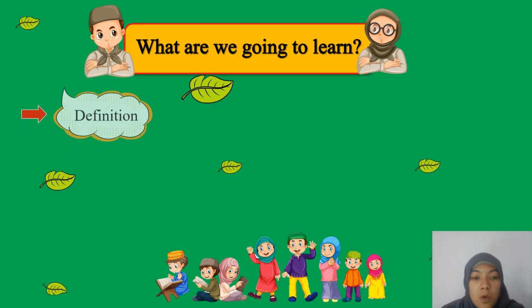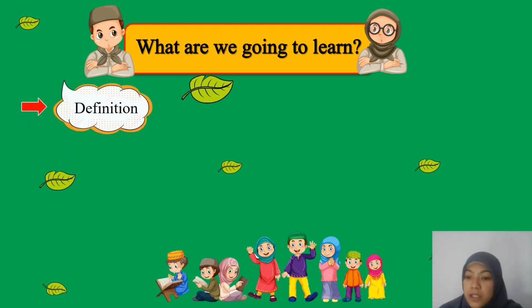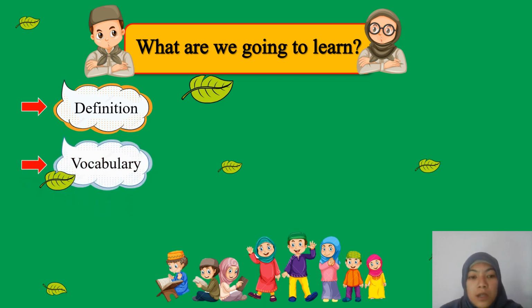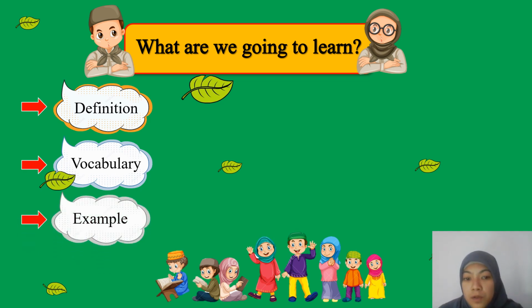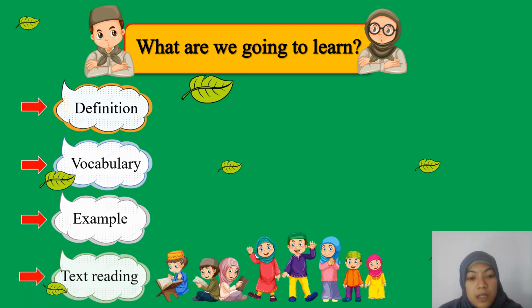The first one, we are going to study about the definition, like the last week I made for you. The first thing we are going to study in this lesson is the definition of the topic. The second one is the vocabulary. This is a very basic thing, and even though it's easy, it is the most important thing that you have to know and learn. The next one is the example sentence of the topic that you are going to learn today.